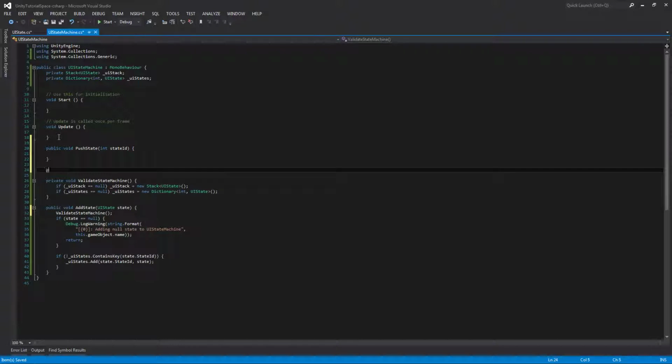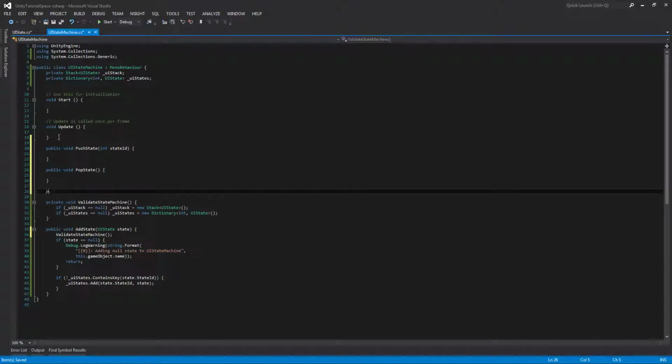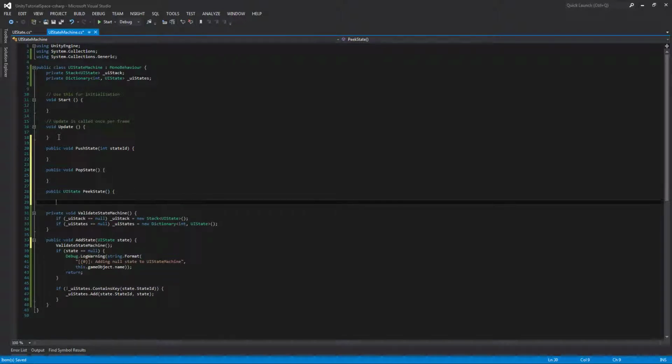A public void PopState, which will have no parameters, and a public UI state PeekState. These are the three main methods.